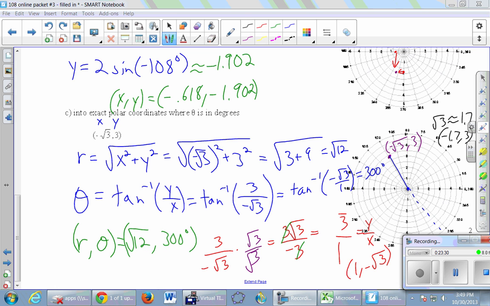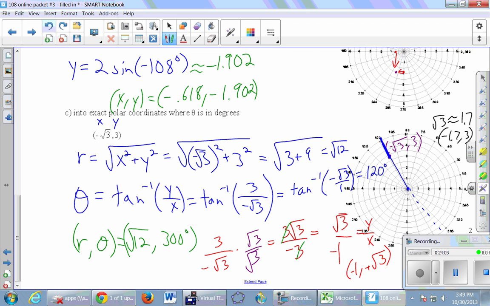Okay, so this equals... I'm going to change my perspective and put that negative in front of the 1, and then make that a positive in front of the root 3. Then we say, okay, 300 degrees doesn't make sense, but it's actually the angle in the second quadrant that we're looking for. And so what do we get there? Not 300, but was that 120? Okay, so that comes from the unit circle, and that looks pretty good, actually. It looks like we're right around that 120 degree line, so that's reasonable.